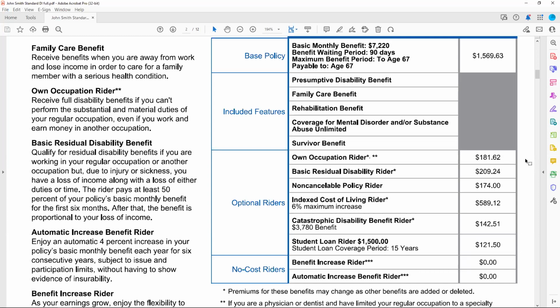Okay, he was a dentist, and like most medical professionals, he had fairly robust, individually owned disability income insurance. And he developed a tremor in his hands, such that he did not have the dexterity to be a dentist anymore. Okay, and so he collected on his disability policy. Meanwhile, he got a new job teaching, right? So he now teaches dentistry students in the classroom, which he's still able to do. Meanwhile, he can still collect his full disability benefit because he had the own occupation rider.